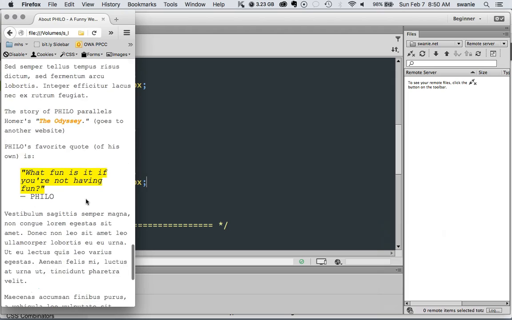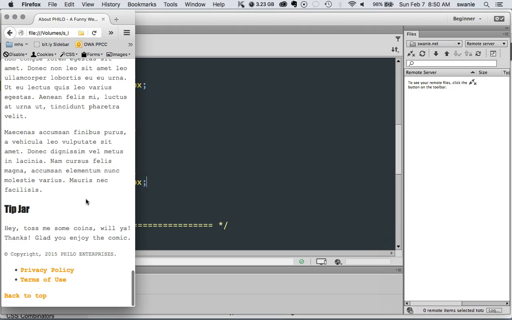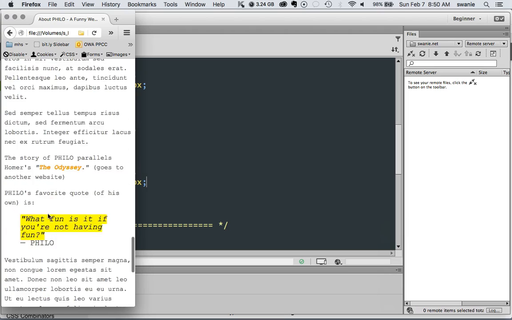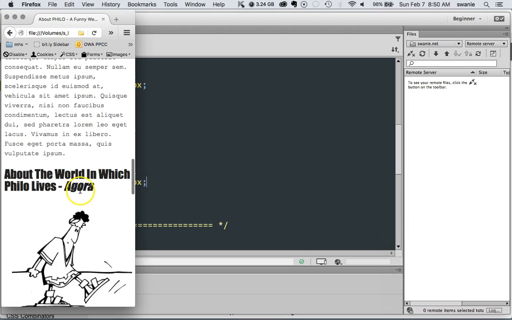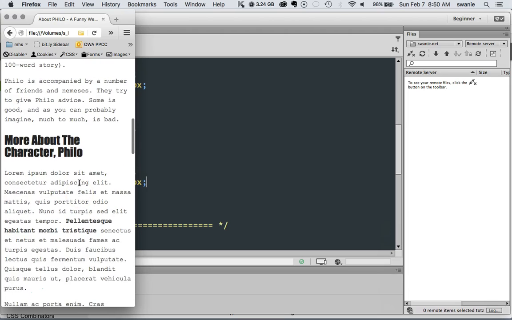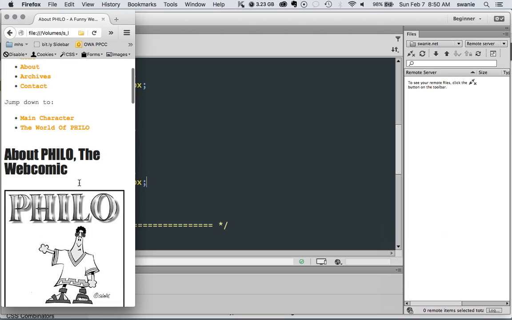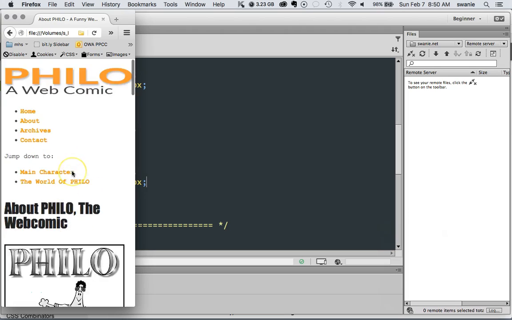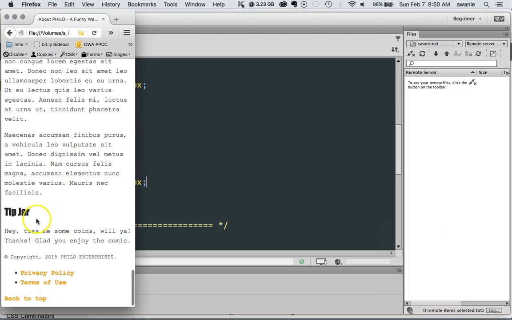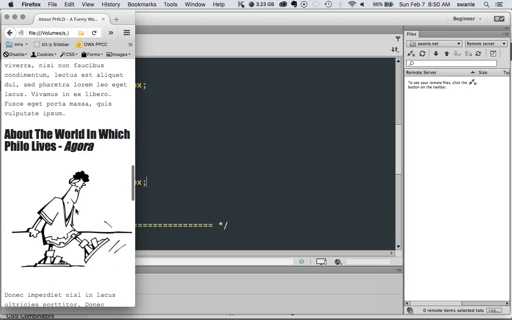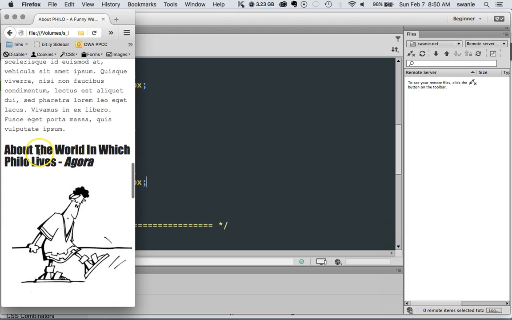Looks decent anyway. Nice thing about this font called Impact is that the descenders do not go down very low. And I'm trying to see, I don't have any descenders in that one. I don't really have any descenders in any of my text, but right down here on tip jar, the P does not go down very far. So it's less likely that it's going to run into it. But that's what you're going to want to look for.